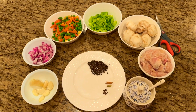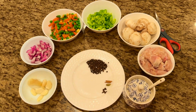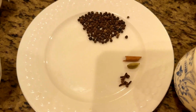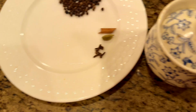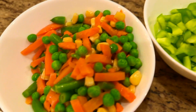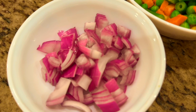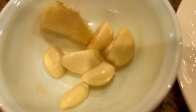Well, now let's make the soup. For that, we need some spices. Here I have taken some whole peppers, cinnamon, cardamom, cloves, of course salt, according to the taste, some boneless thigh cut into small cubes, big mushroom, 6 pieces I have taken, some green bell peppers or capsicum, mixed vegetables, onion, ginger and garlic.